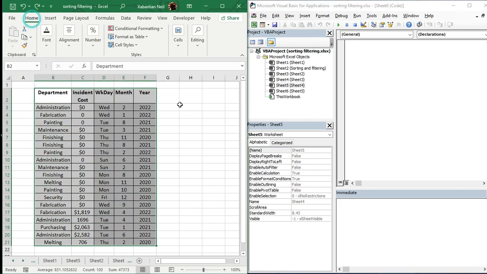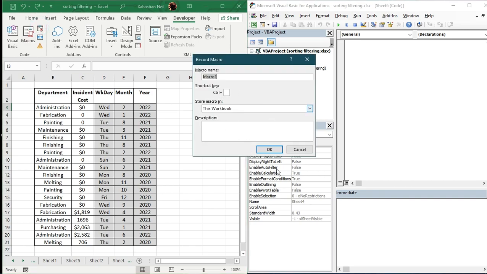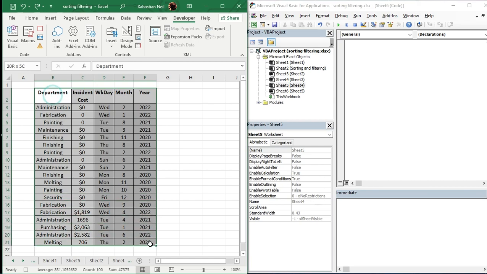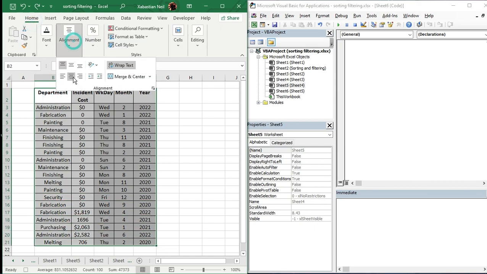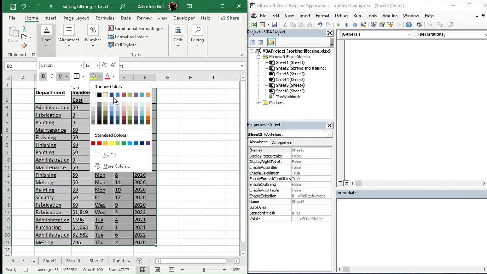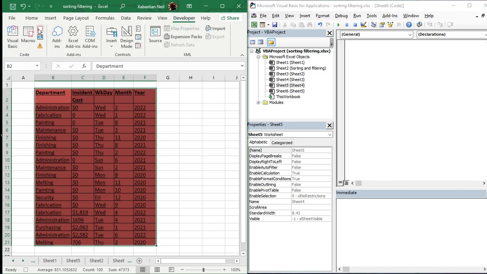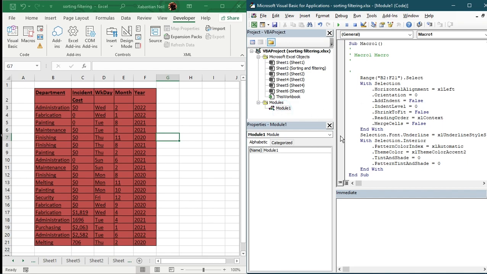So what I'm going to do here is just first off, did we turn on record macro? So we did not. So what we're going to do is just keep this right over here, recording a macro. Now what we're going to do is just maybe align it to the left, and then underline one of it and change the color. So that will be enough for this lesson. So what we're going to do is now just stop recording the macro. After I stop recording the macro, you can see that there is an option called modules, and you can see that there are some codes right over here.